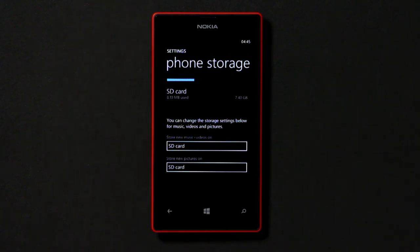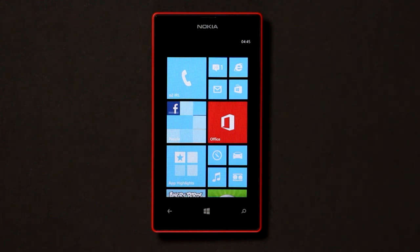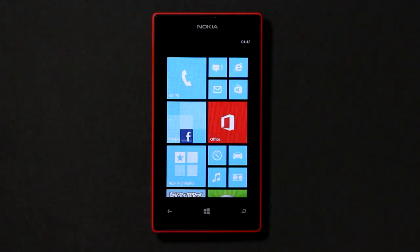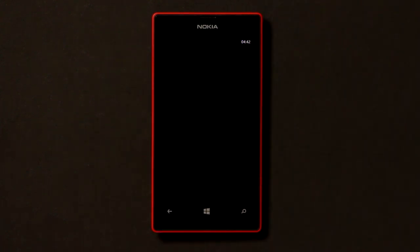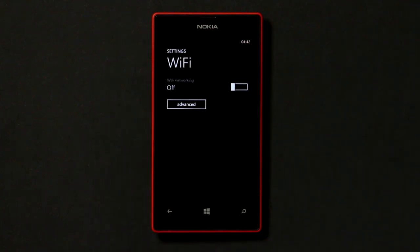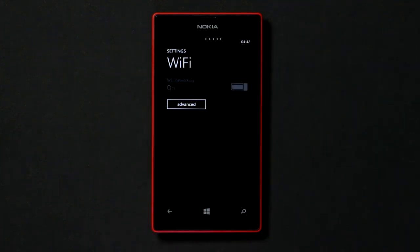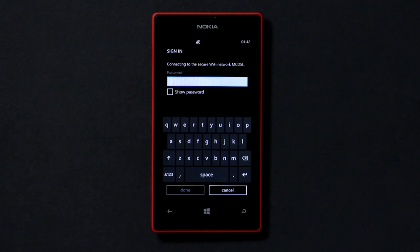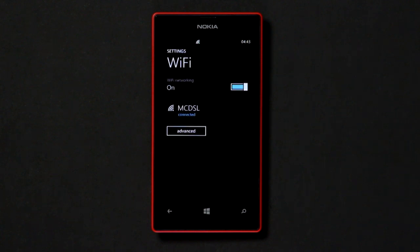You can now tap the Windows button to go back to your home screen. To help economize on usage of your data plan, we recommend connecting your phone to a local Wi-Fi network whenever possible. To do this, swipe the home screen to the left, scroll to the Settings option and tap to select it. From the System Settings menu, select Wi-Fi. If Wi-Fi is turned off, you can activate it by swiping the Wi-Fi switch to the On position. Your phone will now search for local networks. Choose your network and enter your network password. Tap Done and your phone should now connect and display the Wi-Fi connected indicator at the top of your screen.